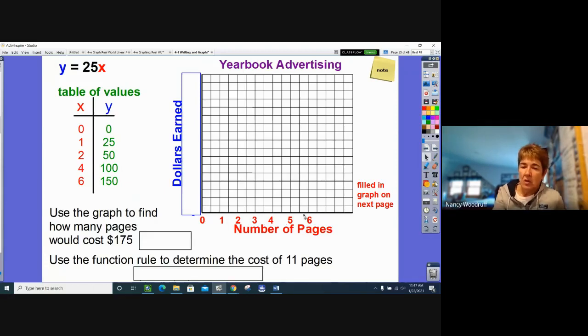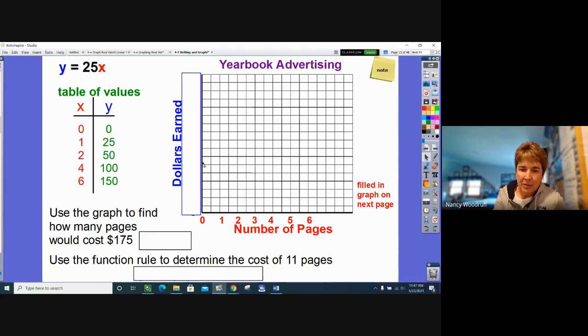So we could go out to, looks like 7. We could get out to about 8 here. And I'm being patient. So you should have a title, you should have your labels, and you should have put in those numbers for the numbers of pages. Now, before I go over here, I need to look at what's happening.